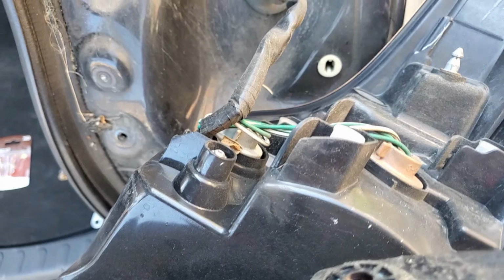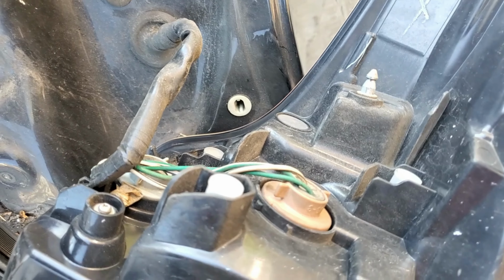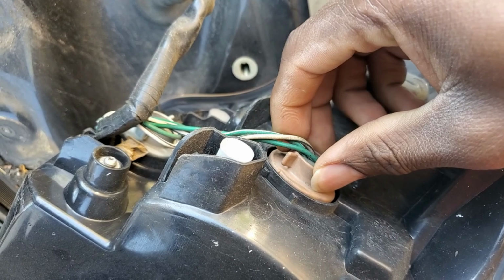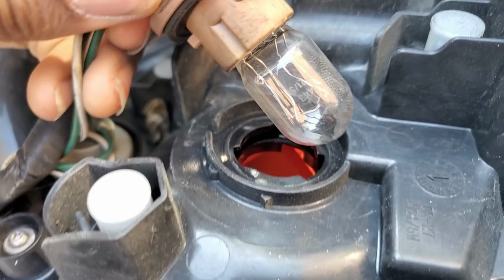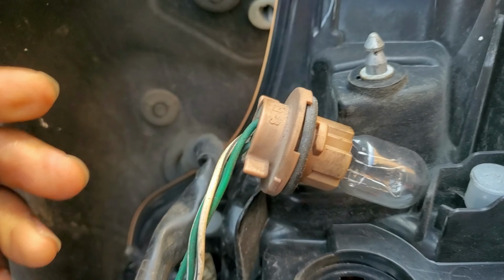So you're gonna have two lights. One is the turn signal and the other one is the brake light. So this is the brake light, the one on top, just like that. And it's gonna come out just like this.